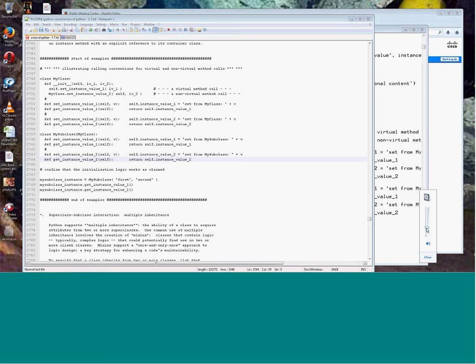It invokes self.setValue. Self is an instance of my subclass. SetValue is invoking this particular method called set instance value.